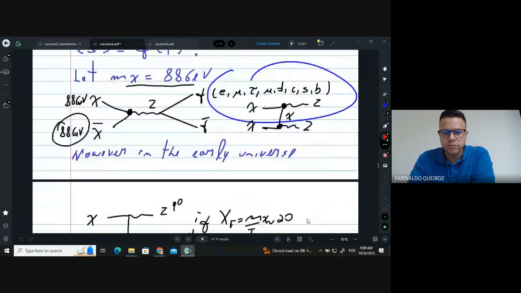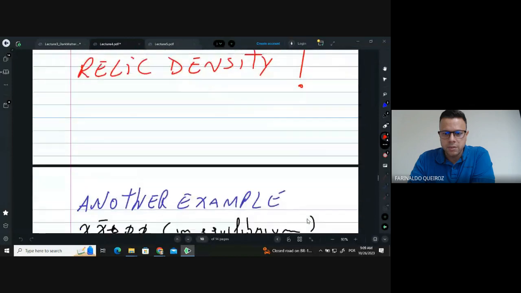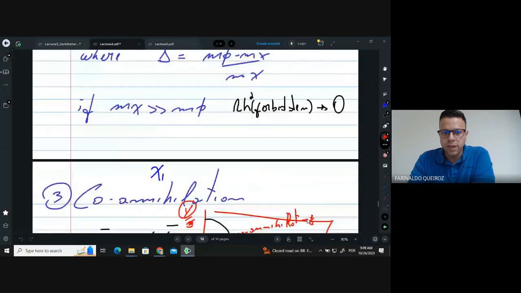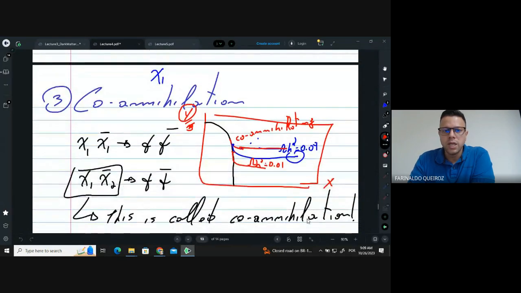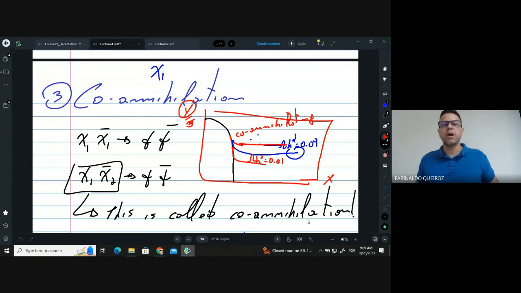And the third one, which was towards the end, I'm going to recap again to go slowly, has to do with co-annihilation. Co-annihilation is relevant when you have models with more than one dark matter particle, or dark sectors, dark particles which are not necessarily dark matter. So let's say I have a light scalar or a light fermion, which happens to be the dark matter particle, and another particle which is called dark. It's not dark in the sense that it's a dark matter candidate. It's simply because it has the same symmetries that the dark matter particle has. That's what dark means, okay? So we have a dark sector or a dark symmetry.